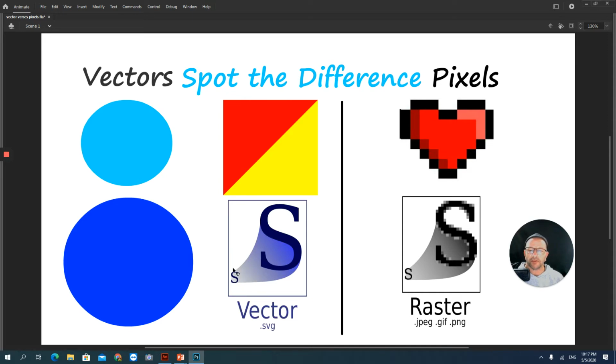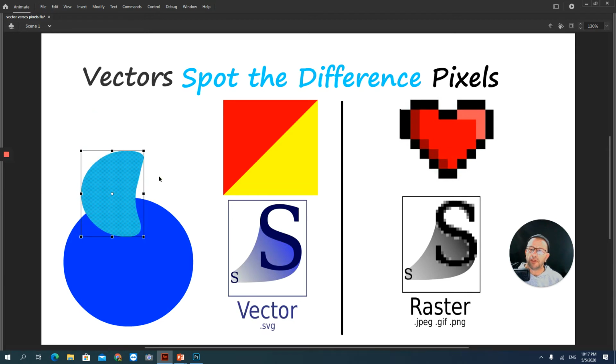A vector is often a lot smoother, and that is simply because it's a different type of graphic. For a start, I can actually manipulate this by just putting my mouse near the lines. I'm actually in Animate at the moment. I can pop it over here, click away and move it out, but I can also heal this to some extent.